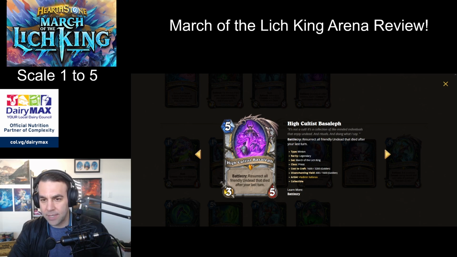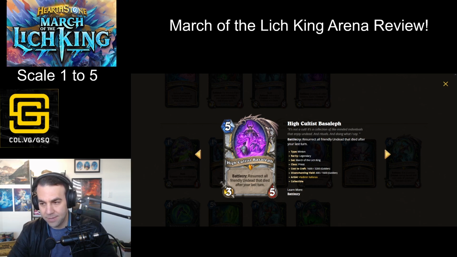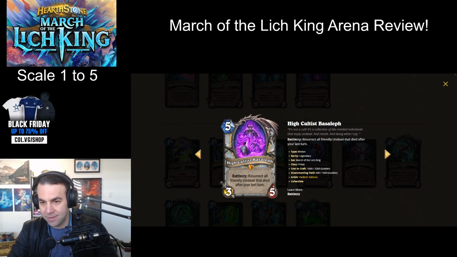High Cultist Basileff. 5 mana 3/5. Why does everything have a 3/5 stat line? I'm triggered. Battlecry: Resurrect all friendly undead that died after your last turn. I don't know. Again, it seems pretty hard to make work, right? You have to have the undeads on the board that you want to resurrect, and then you have to have this at the exact time. It just does not seem good. What do you guys think? A 2?